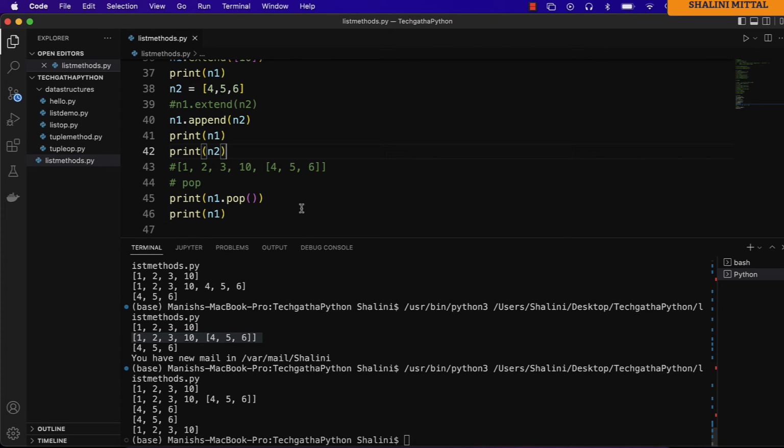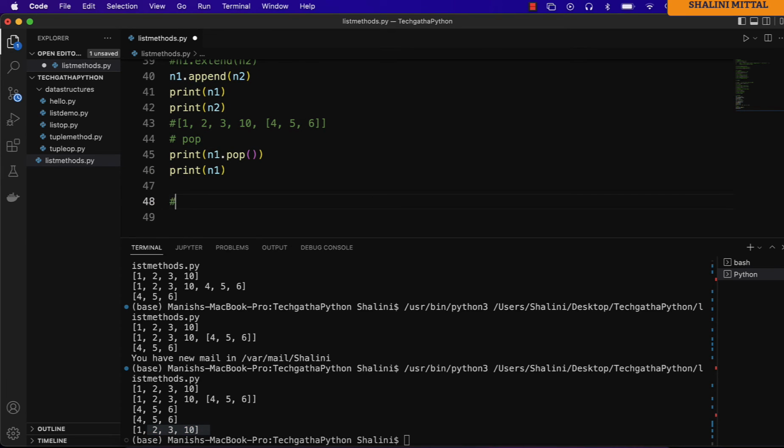So n1 dot pop removes the element from the last. So it removes this complete list 4, 5, 6 and it returns me the remaining elements. That is, n1 now has 1, 2, 3 and 10.